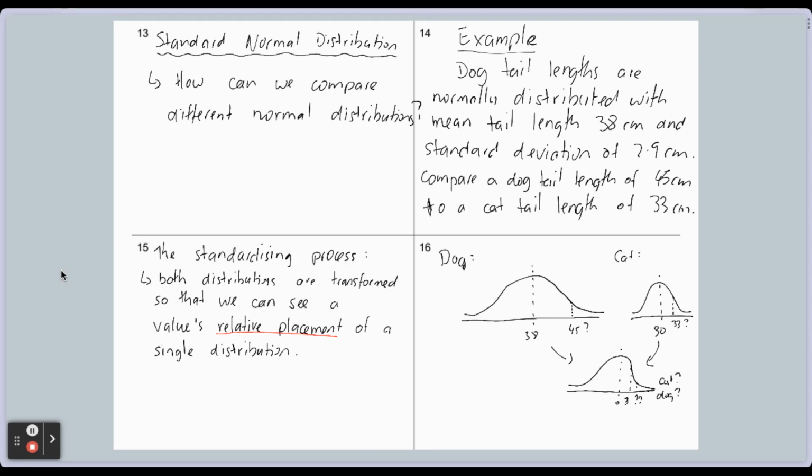Now, I've used cats and dogs, but you could use the same thing when it came to, for example, tests. You've got 2 tests, one for biology and one for mathematics, and you want to see how well you're doing in biology compared to math. In biology, the score was out of 100, but had a mean of 65 and a standard deviation of 12. For math, the score was out of 100, but it had a mean of 47 and a standard deviation of 2. Then you know what you got on the test. Where are you performing better relative to your cohort? You need to be able to standardize it to see how you're going. So this is what the process does. It standardizes so that you're comparing like for like. This is the process of standardization.